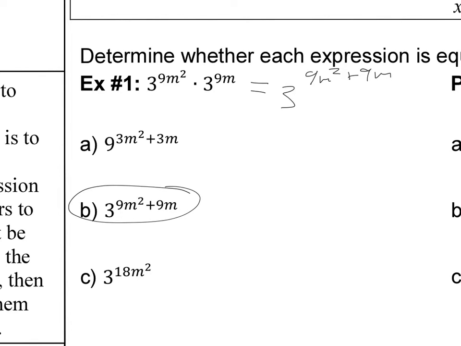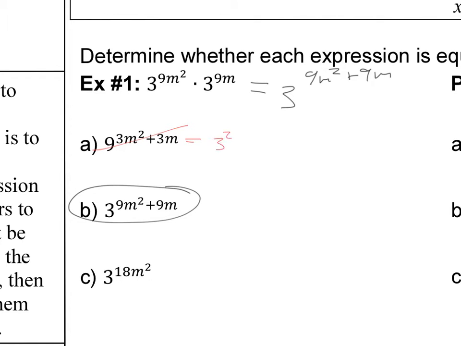Boom. Okay. Is there any way that I could write this 3 as a base of 9 to get here? Well, in order to do that, I have to have a squared, right? So is there a 2 that I can factor out of here? No, there isn't. So I can rule this one out. So again, let me just explain what I was doing there. I was saying, okay, how do I get a 3 base to match a 9 base? Well, we could play with this one so you could see.